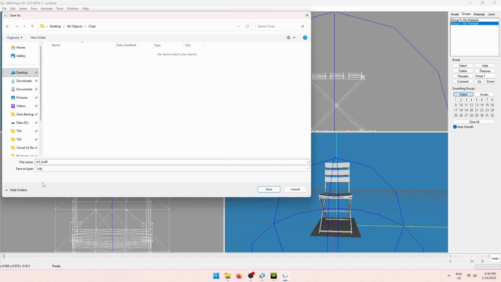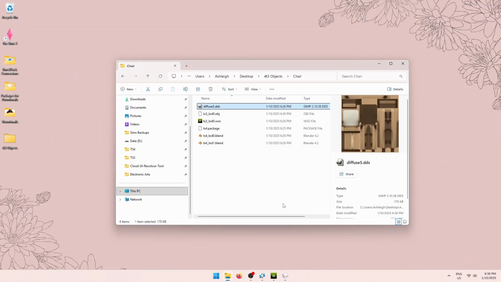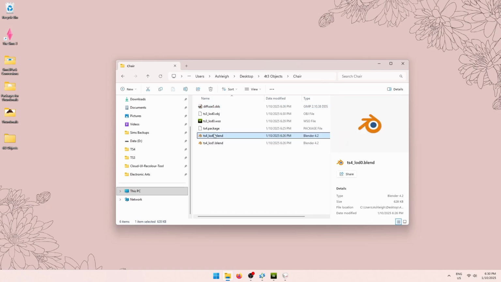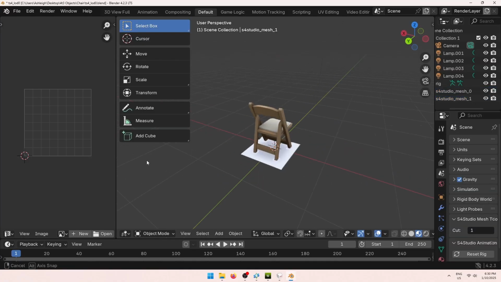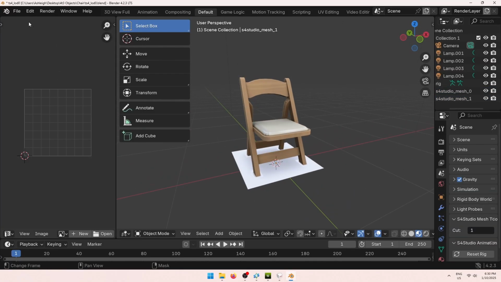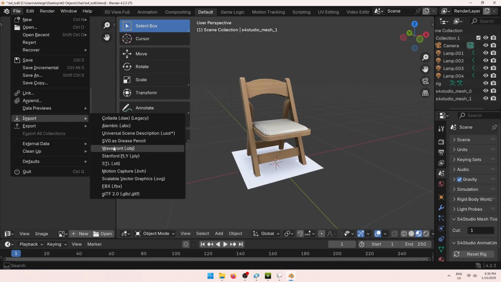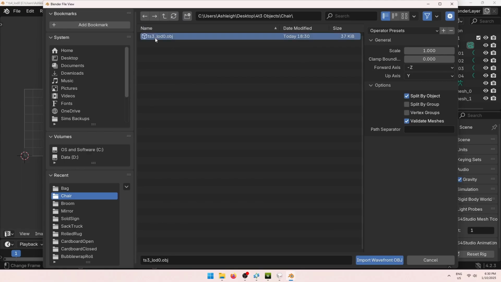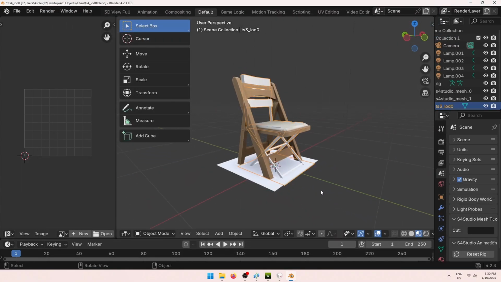So that's going to be dot object now, so that it can be imported into Blender because Blender doesn't understand the TSRW format. Then I'm going to open the Sims 4 mesh, so TS4 LOD 0. We've got our beautiful Sims 4 chair. So now I'm going to import the Sims 3 one into the same file. So File, Import, Wavefront Object, grab the TS3 LOD 0, and we can see it in here.